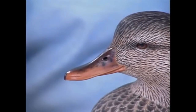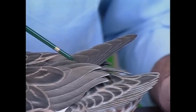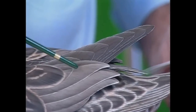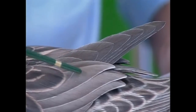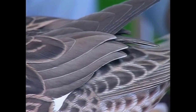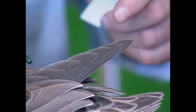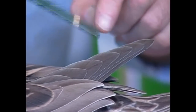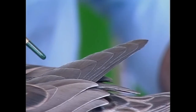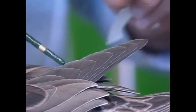Some of the things that we demonstrated earlier was the use of shadowing and highlight to solidify the round carving that we've done here. And you'll notice here that I highlighted from light to dark, and down the line as that works, finally ending up shadowing further and further as I go lower. On the primaries, in this particular case, and this can be done in different ways, I highlighted the edge of each of these primaries. That made a transition from a darker center to lighter, and then when the fine edge was put on with the sable brush, it was not too great a contrast from the dark to the light. Everything worked out, blended well together.